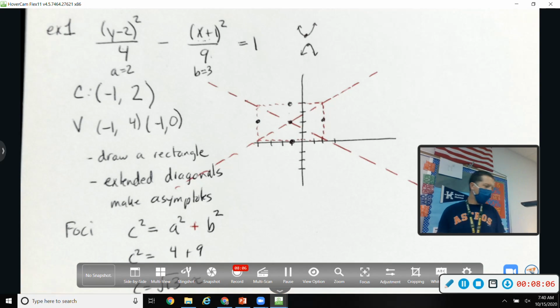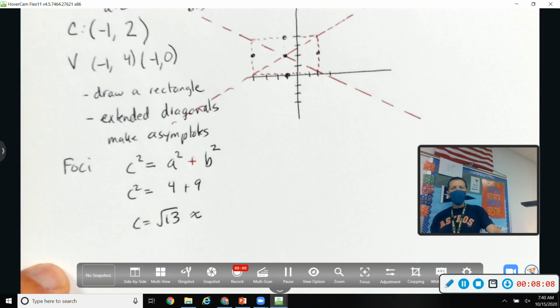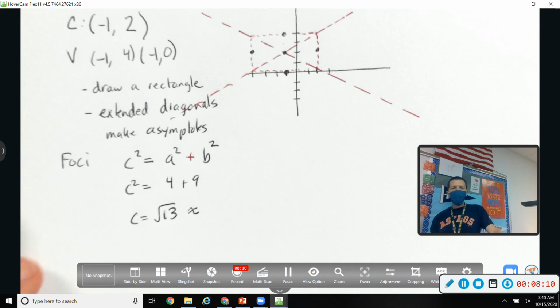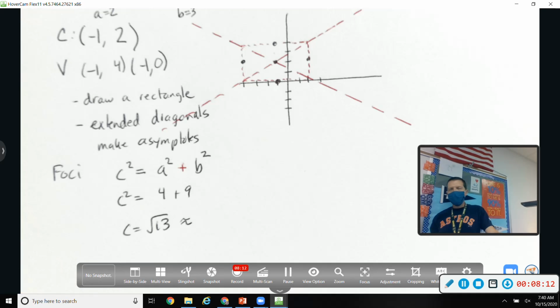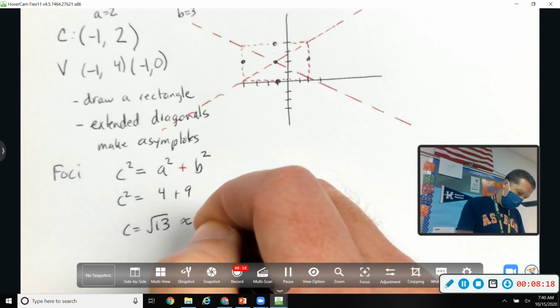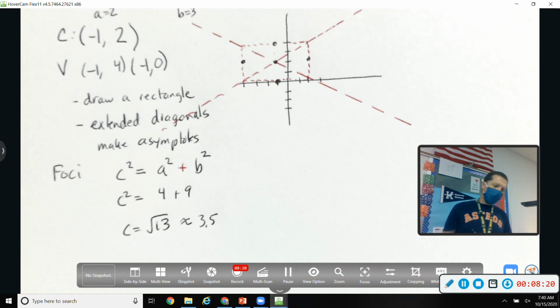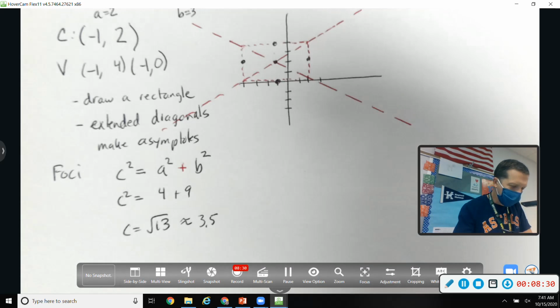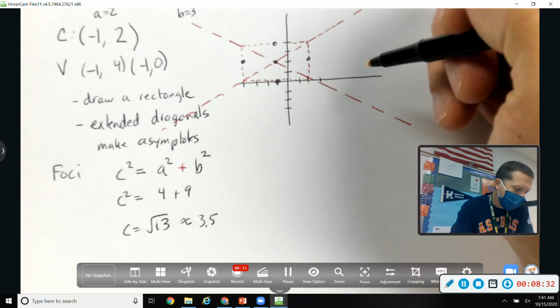And then when it comes to graphing, let's see, the square root of 13 is in between 3 and 4. 3 squared is 9, 4 squared is 16. So the exact answer is square root of 13, but in terms of putting them on the graph, 3.5-ish is close enough. I can't tell the difference between 3.3, 3.5, 3.7 on the graph, especially on a homemade graph like this one.